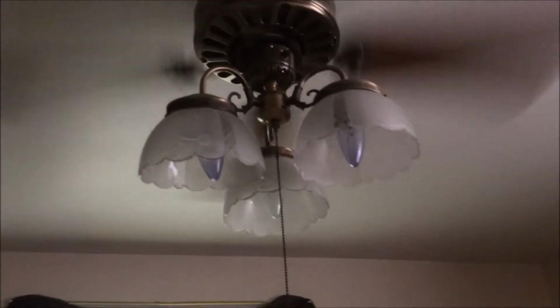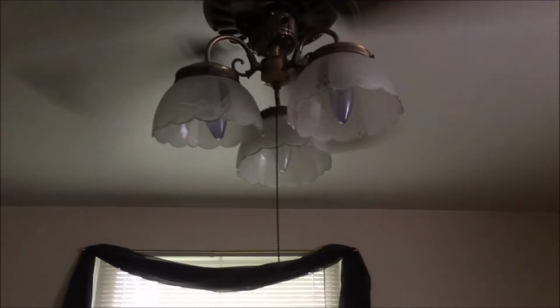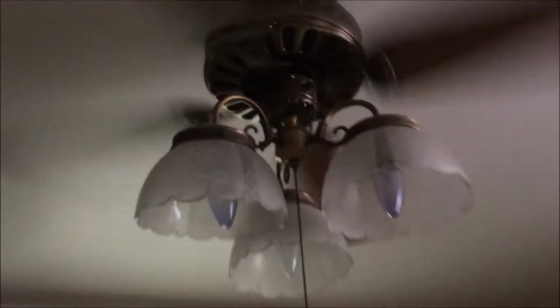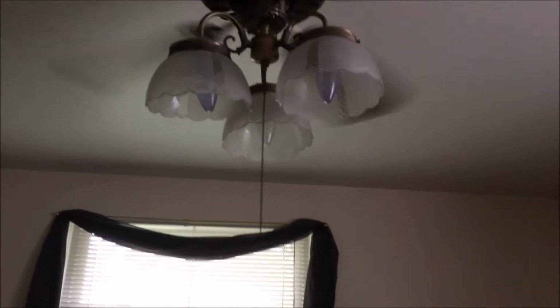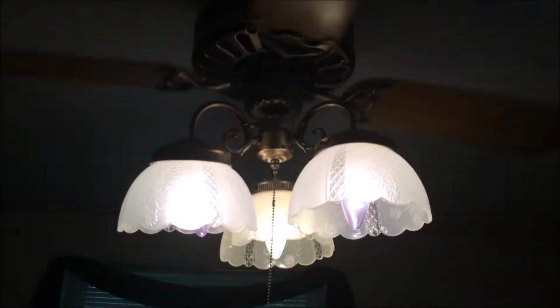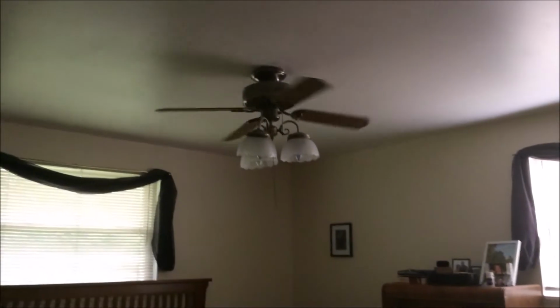Medium. It does push a good amount of air though. My guess is a 42-inch, long chain on the light. Turn the light back on. I like the light kit, but I don't think it's original. And off. So yeah, 42-inch fan. And then we've got this, which is an Emerson.